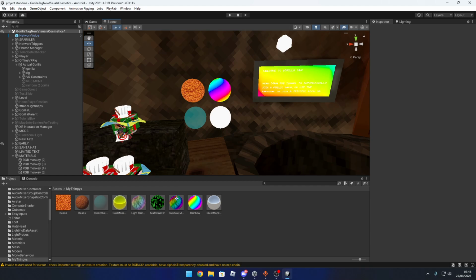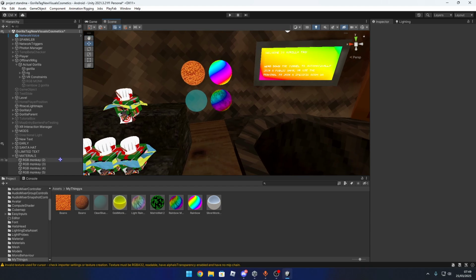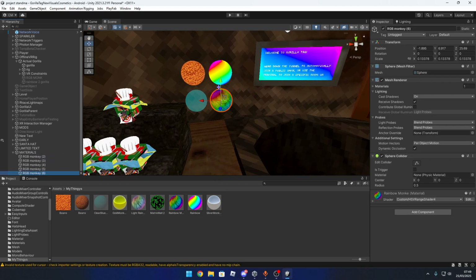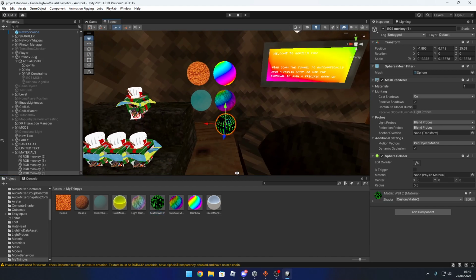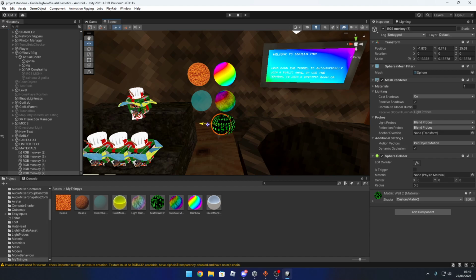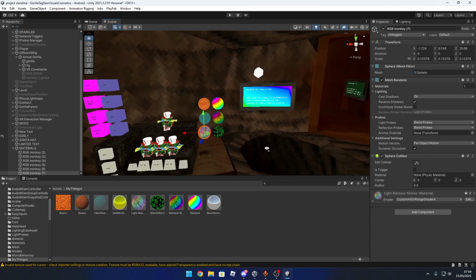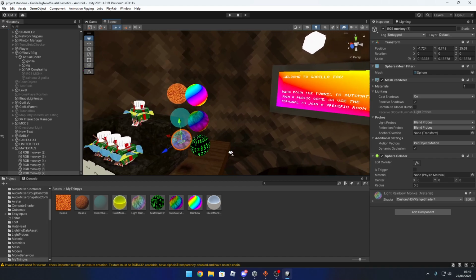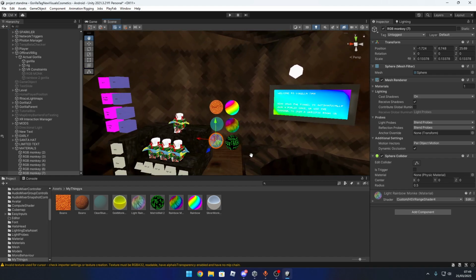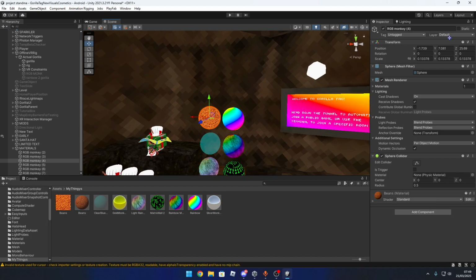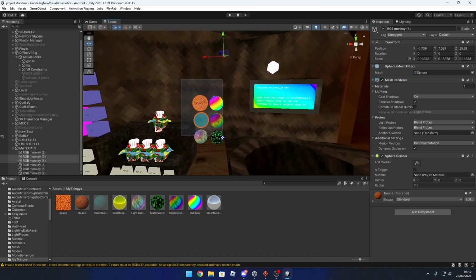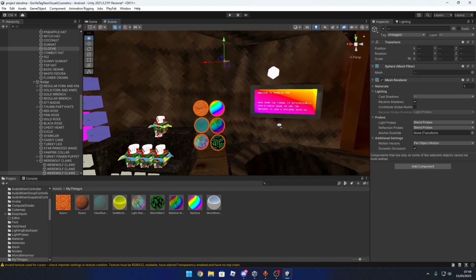I'm going to drag the rainbow one and this one. And then we also need another one, so I'm going to Control D it and move it down and put the matrix one on it. And I Control D this one, and we got 6. So this is perfect custom materials, as you can see. But you're like, when I click it, how will it work? What you want to do is select all of them, as you can see here.